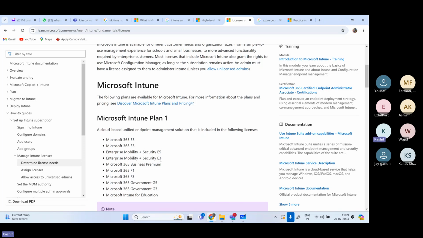Any other question? We did not talk about limitations in Intune. Is there anything like a limitation? The limitation of Intune is you cannot manage servers. You cannot deploy an operating system on bare metal computers.